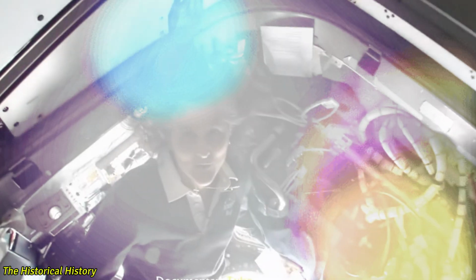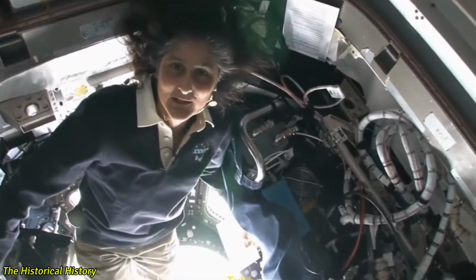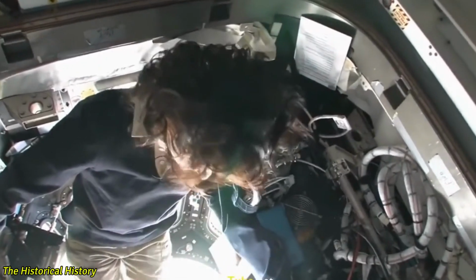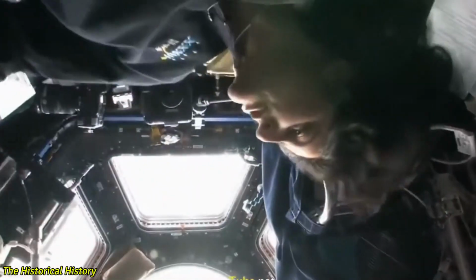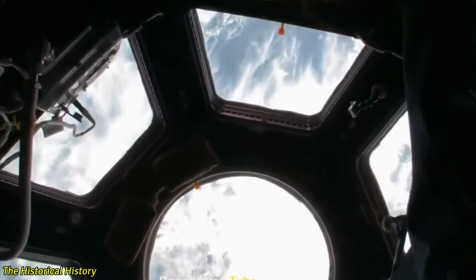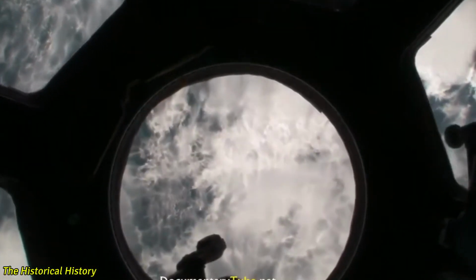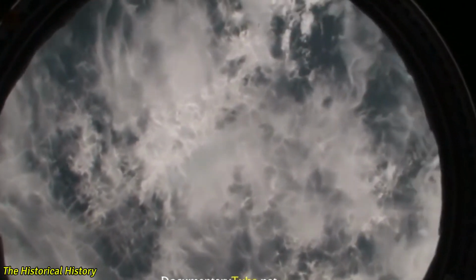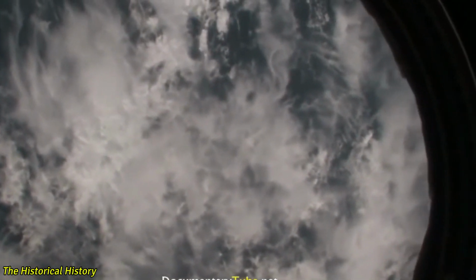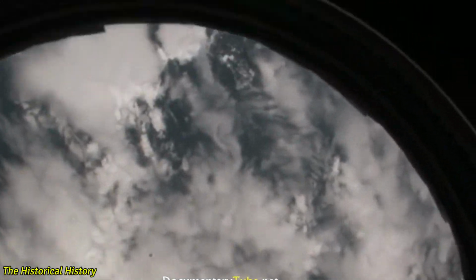Our planet. I think some questions I had were about what do you do in your free time, and you can't help but want to just come to the cupola and look outside as much as you can. And a lot of folks, I play this game with myself about where we're flying over the Earth. Try to come in here and just guess. After being here for a little while, you can sort of figure it out.